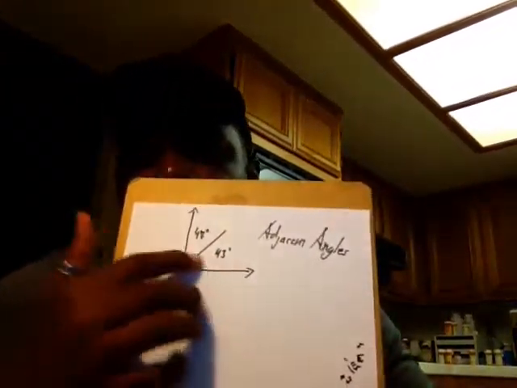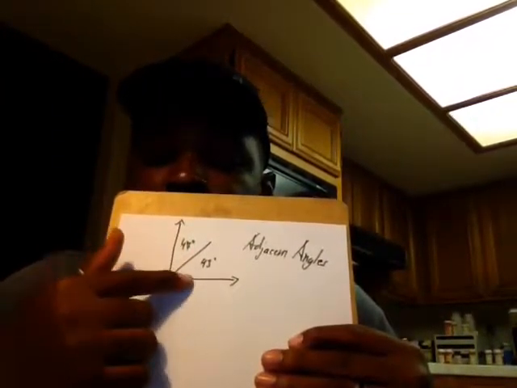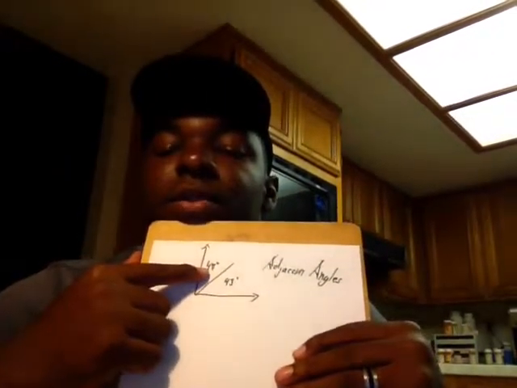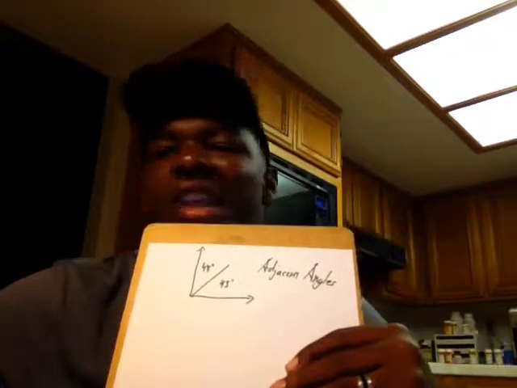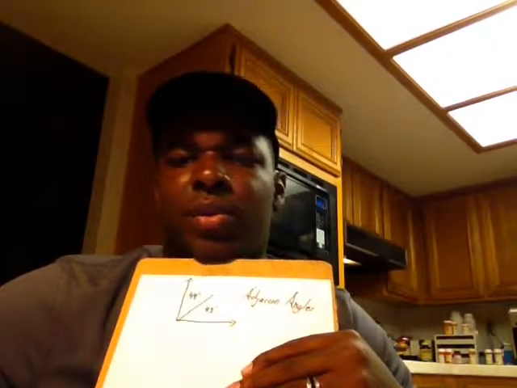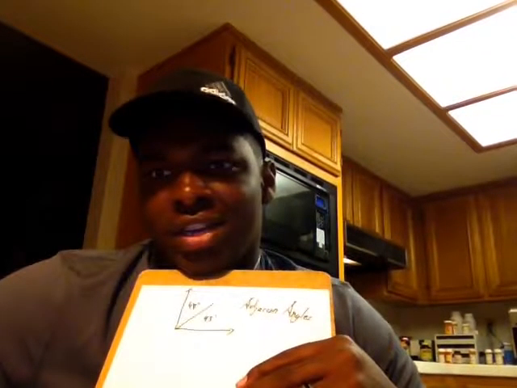Adjacent angles are when you have angles that are right next to each other, okay? I even wrote it out for you. You must know I care. So if you have this one and this one, they technically don't even have a relationship between one another. They're just adjacent. That means they're just next to each other, okay?